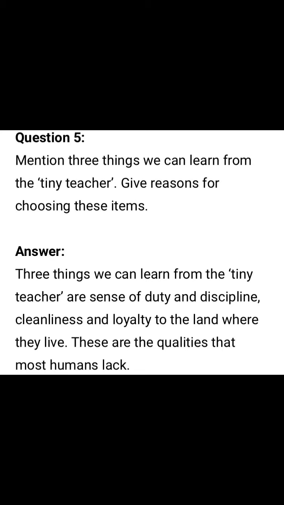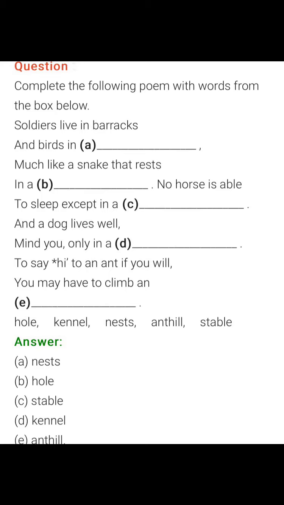Coming to the answer: 3 things we can learn from the tiny teacher are sense of duty and discipline, cleanliness, and loyalty to the land where they live. These are the qualities that most humans lack. So the reason is this. I'll repeat the answer. 3 things we can learn from the tiny teacher are sense of duty and discipline, cleanliness, and loyalty to the land where they live. Full stop. These are the qualities that most humans lack. That is why we choose these items to learn from those tiny creatures. Coming to the next question.